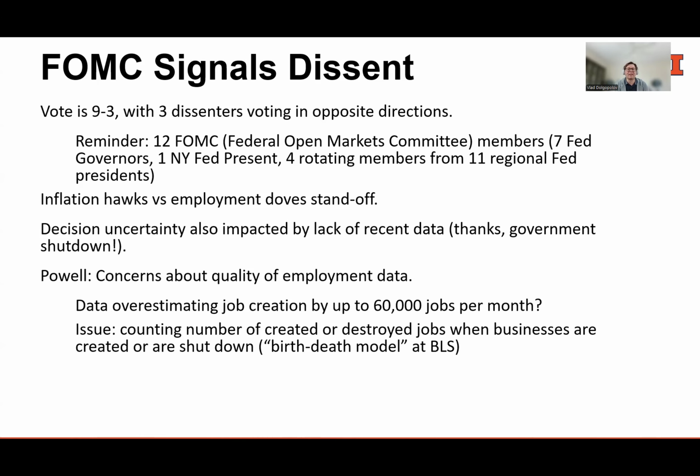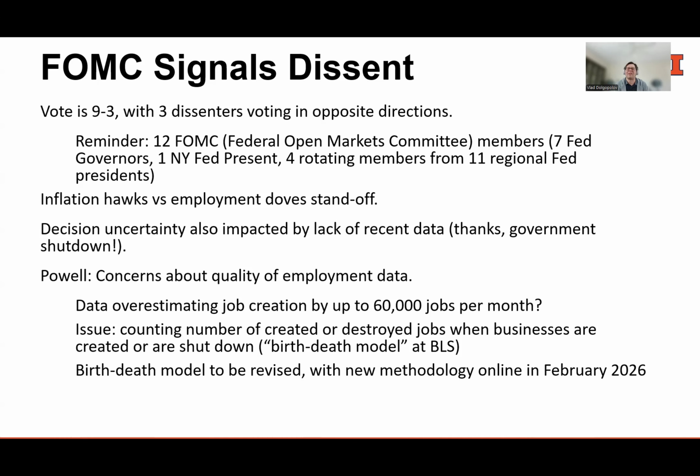And those educated guesses come at the point where it's difficult to get a business to fill out a form that reports to the Bureau of Labor Statistics what is going on. It's either an employer that shut their doors because, simply said, there is nobody to fill out that survey, or it's businesses that opened their doors because they haven't gotten onto the radar of the BLS folks, and so they might not necessarily get the survey. So the BLS is forced to make educated guesses about what is happening in those newly created and newly shut down businesses. This is what we call the birth-death model at the BLS.